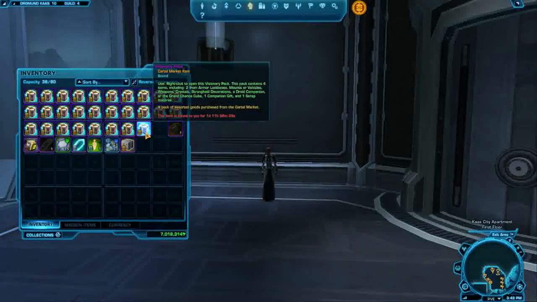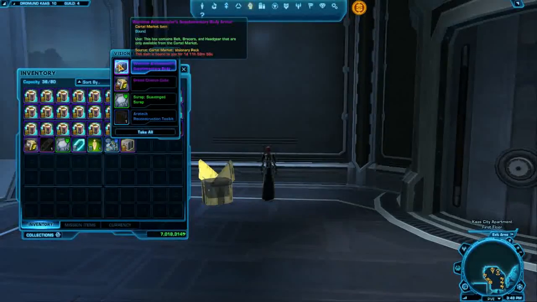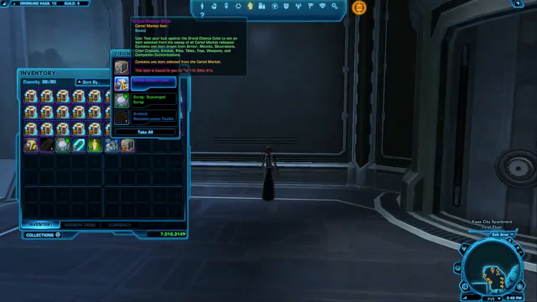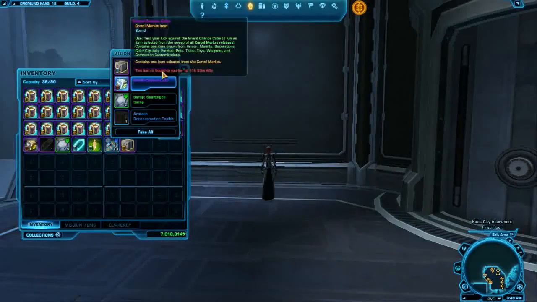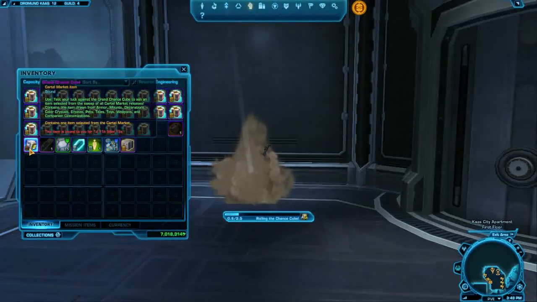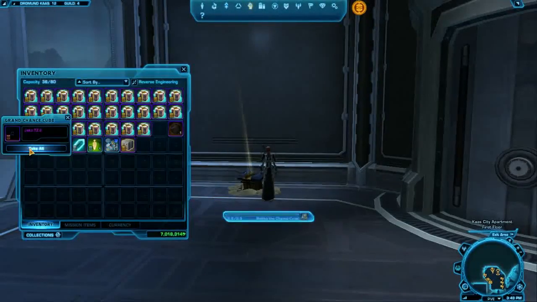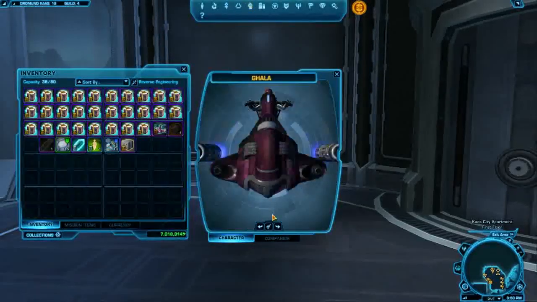Next pack. Okay, Wartime Ambassador. Chance cube and companion gift. Let's see what the chance cube contains. I don't really like this one.